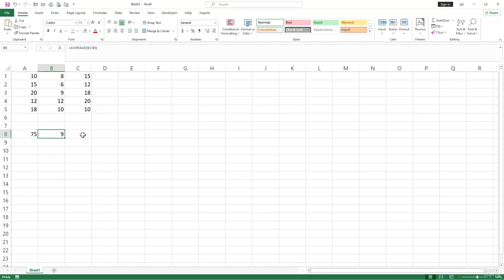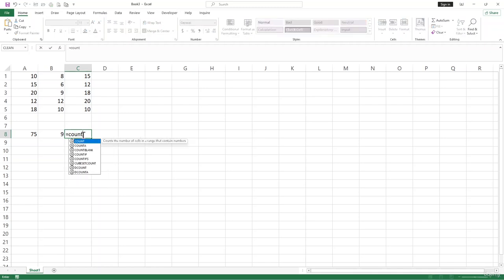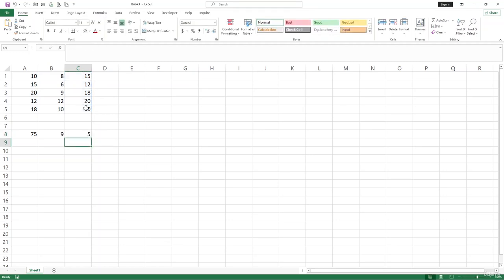And the next one, we will use the COUNT function. The COUNT function is handy for counting the number of cells that contain numerical data. Okay, so this is simple: right here the COUNT function, and let me select this range and close it with the parenthesis, and Excel calculates the count of the numbers. It counts the cells with numbers. So if I check out this one, now you can see it doesn't count the text, but it counts all the numeric cells.